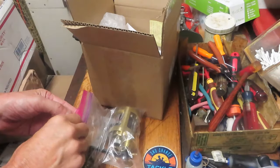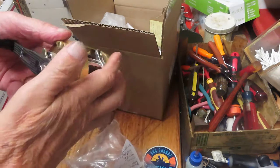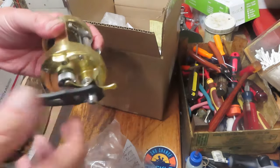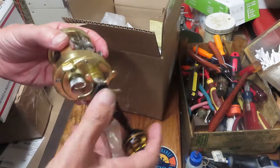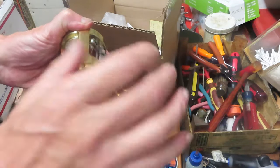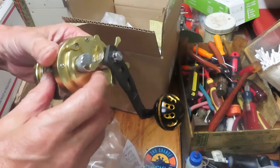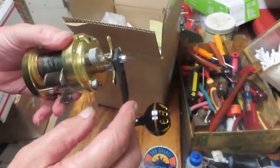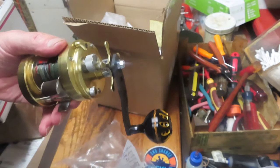This is a Calcutta. Let's see which one. This is a Calcutta 400 TE, and it's in for service. This seems to be working okay. I don't like these leverage handles on the reel because it gives it a funny balancing issue. But Chris tells me that the handle cap no longer holds the post.